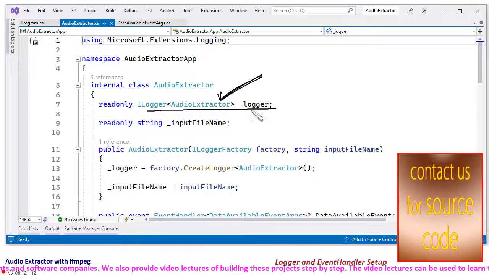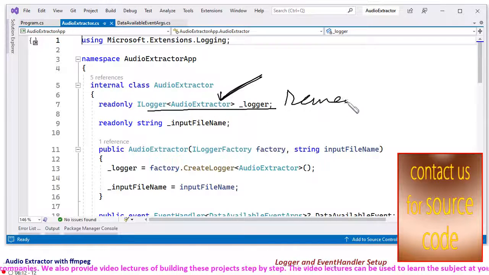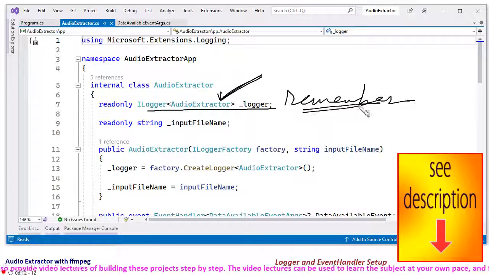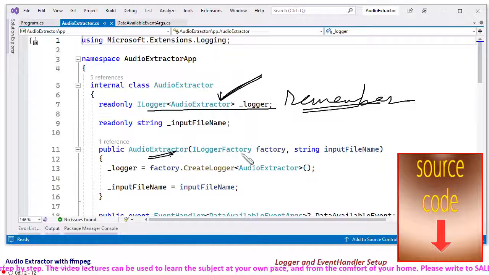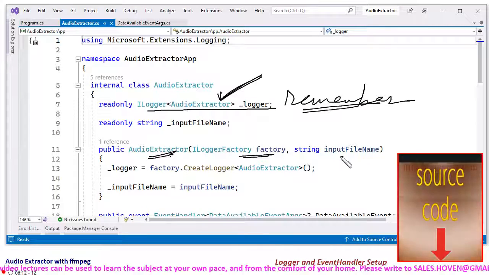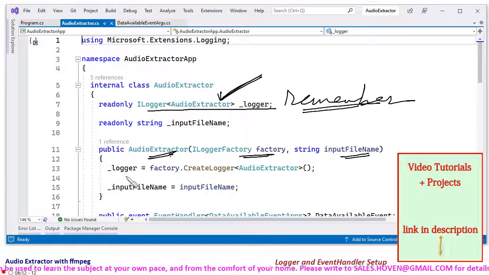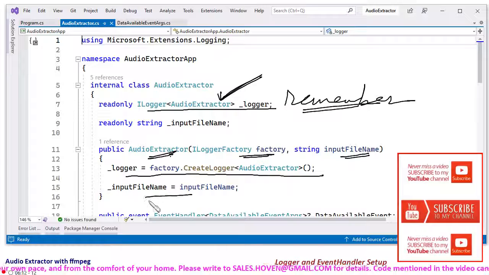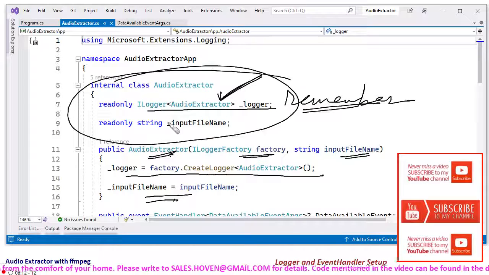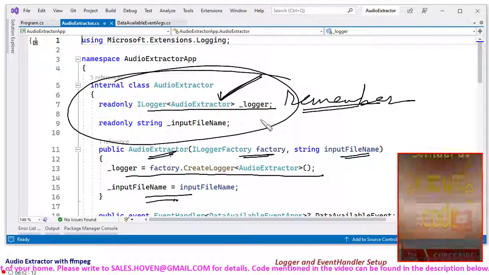You might have to just remember what I am doing, or maybe do further research on your own, but this is the practice that is generally followed. And in the constructor, the logger factory and the input file name, the logger is created from the create logger method, and the input file name is saved here because this is required during processing.